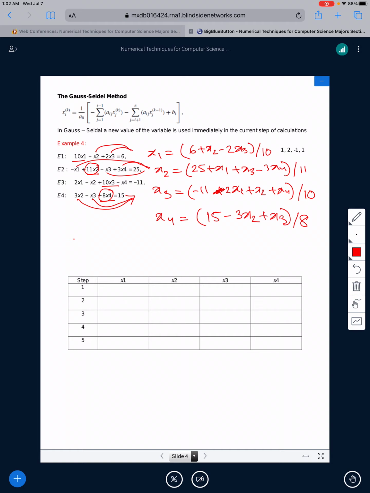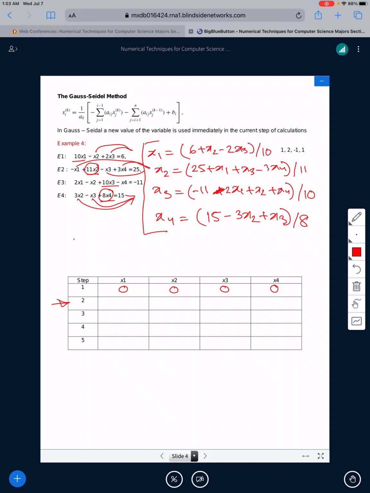Okay. So what is the difference between the Gauss-Seidel method and the Gauss-Jacobi method? In the Jacobi method, we start with x1, x2, x3, x4, all of them 0. Right? So I'm still starting with all of them 0. Now, what happens in the Jacobi method when I'm calculating the next step? I use all the values from the previous step.